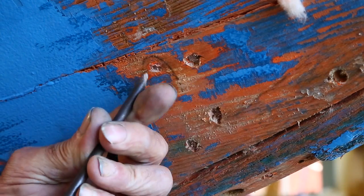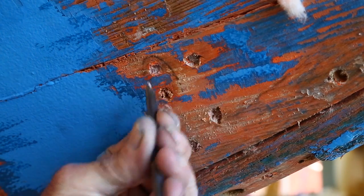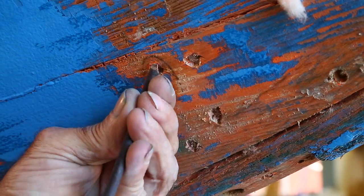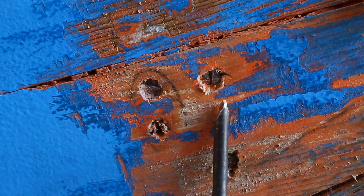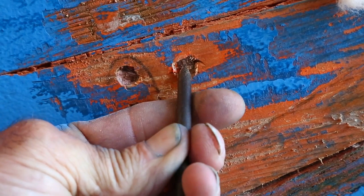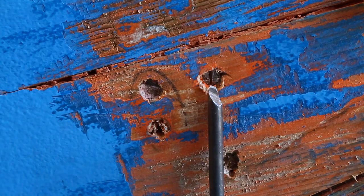So I've switched over to this tool. Now this tool is designed to clean the screw slots out after you've exposed the head, and that's what I'm going to use it for. But first I'm going to use it to remove the putty. Now it's got some angles cut on there that allow it to slide along quite nicely when I bang it with a hammer. It's quite sharp and very hard steel, and it does a fantastic job. I finished that one up with just a couple of bangs, and now I'm going to move on to this one over here.